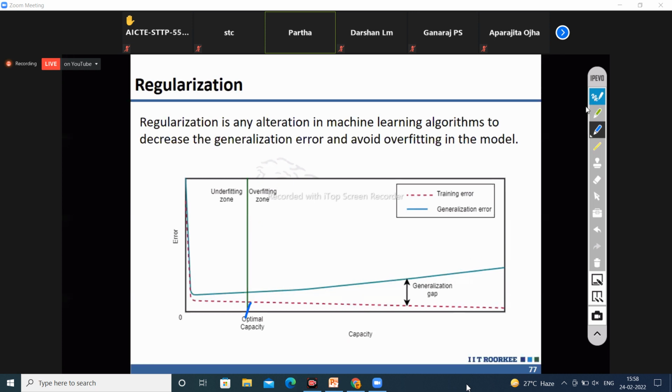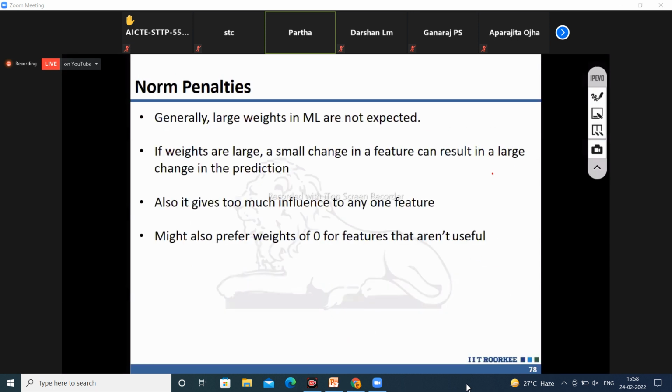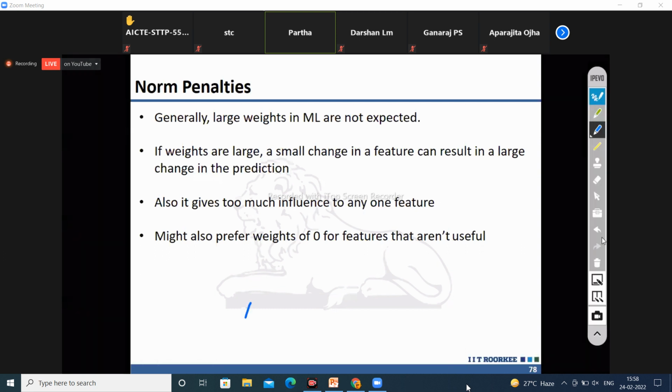So how do we handle it? We have two things. One is normalization, the norm penalties. Another is augmentation. Either you can increase the amount of data. For example, you have 24 examples with 4 sets of features, as you said. Can we increase the number of data? Instead of running these different experiments, I can increase the number of data. That is called data augmentation.